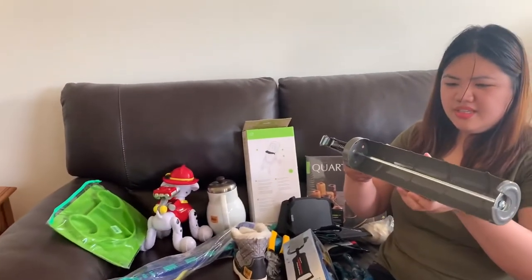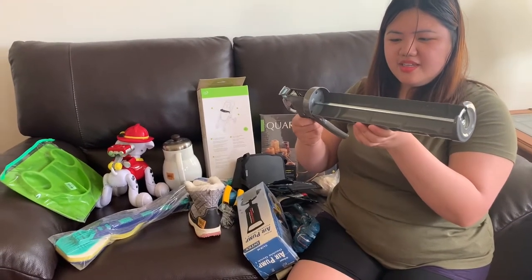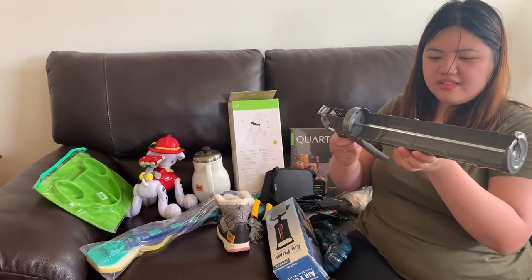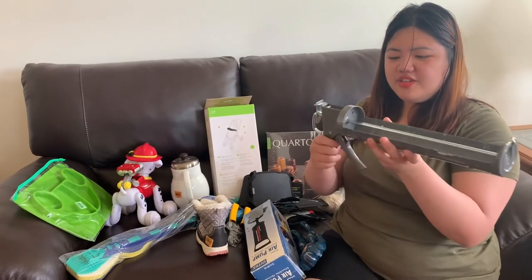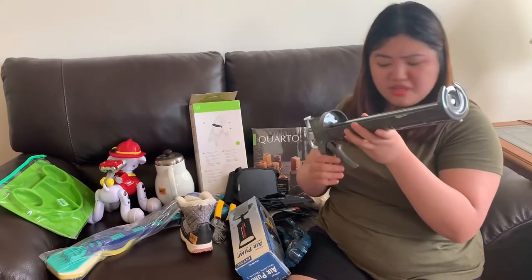Action Jack sound. Yeah, what is this? Ano yan? That's a caulking gun. This is $3. I don't know. Hindi ko maalam itong mga to. Mahal niya mga tools na yan.